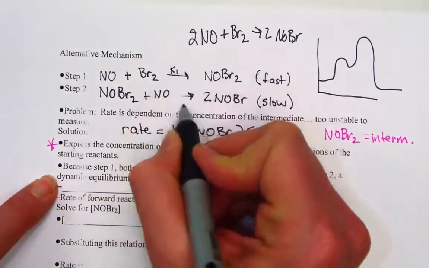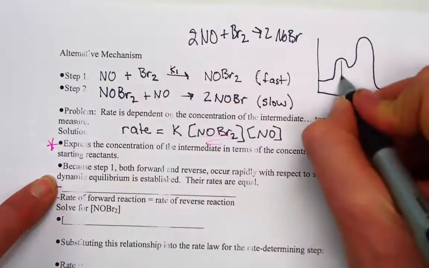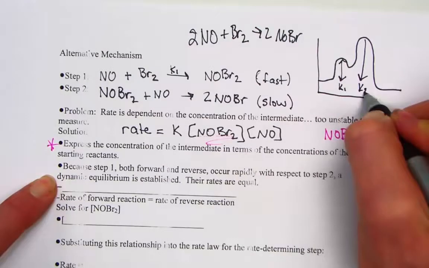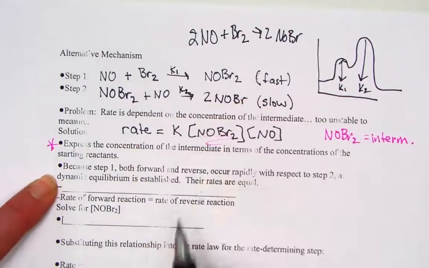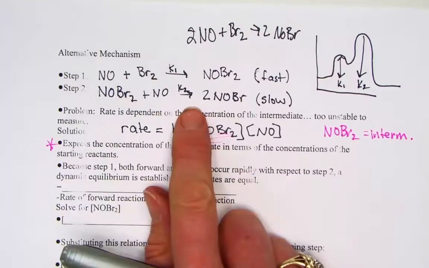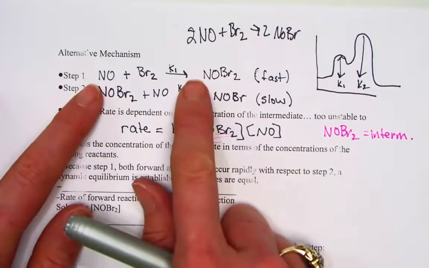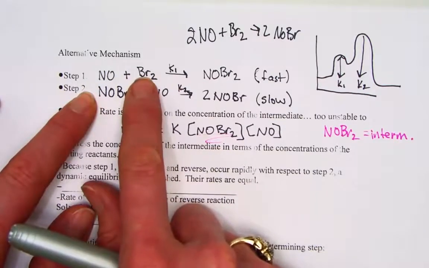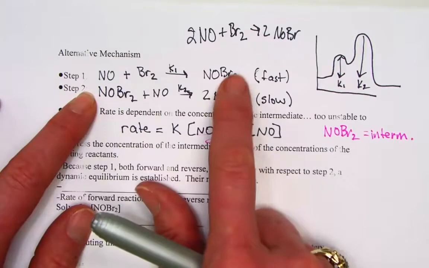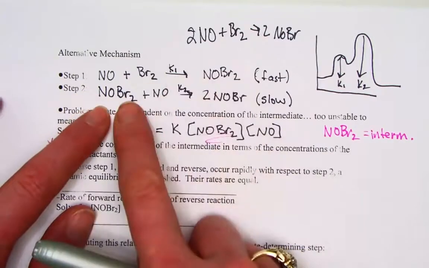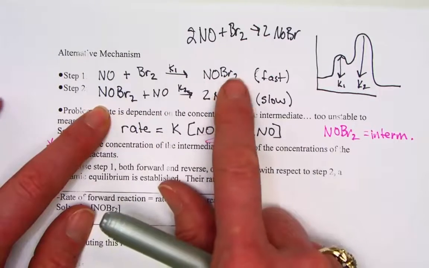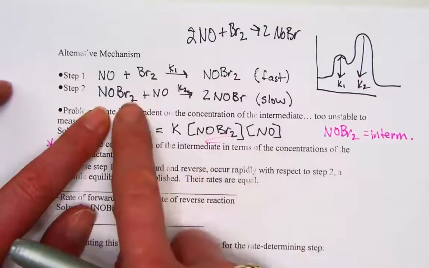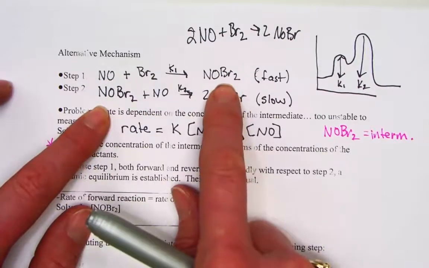Knowing that k1, the rate law from that first elementary reaction, and k2 come from those elementary reactions. Here's what we're thinking through. If I have a fast first step, NO plus Br2 are going to collide very quickly and produce NOBr2. This starts to accumulate faster than it can get used. And when it starts to accumulate, just like a bottleneck, step one goes fast, fast, fast, but it's got nowhere to go, and eventually this concentration begins to rise.